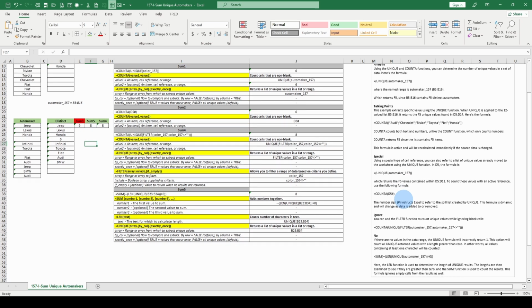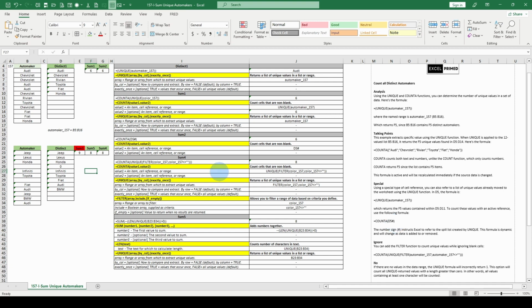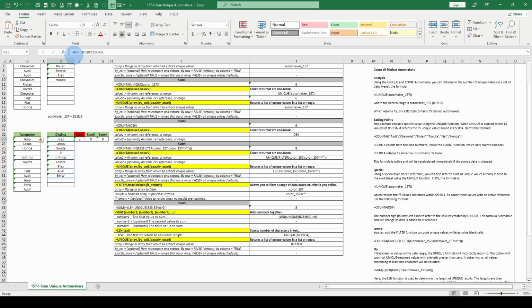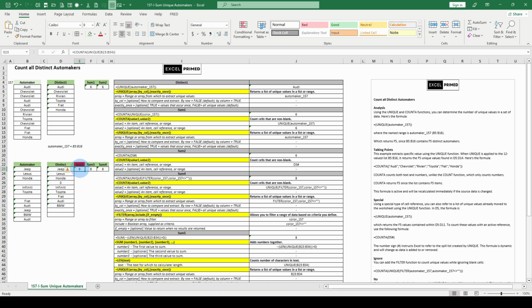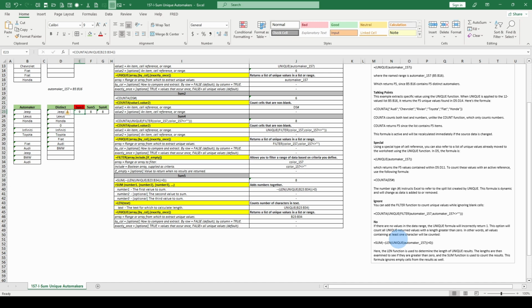So over here, we talked about the other concerns. Well, the big concern is what if there are blanks? Let me just point this out right off the bat. If we use this same old technique, it's going to spill this unique number. You can do an IF statement in order to remove that. But the goal here is counting. If we use this COUNT UNIQUE as we did up here, it's going to count this 0. And we don't want that. You remember down here, it says I don't want to count when there's a blank here.